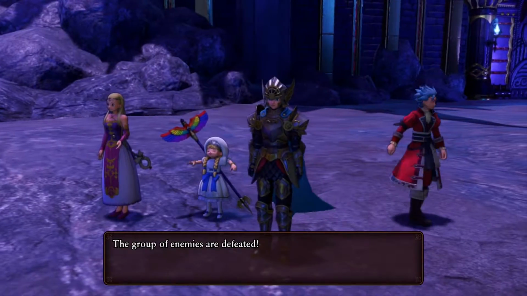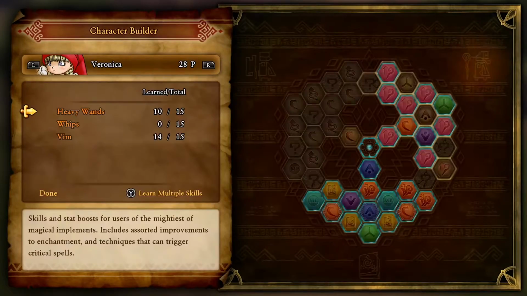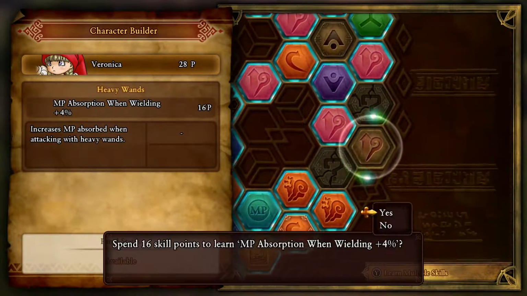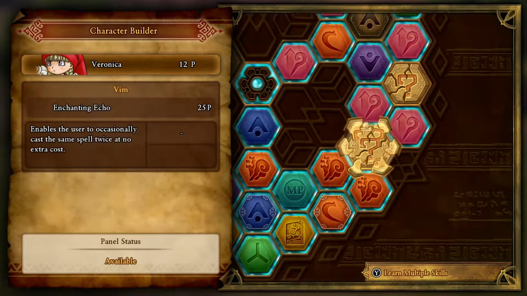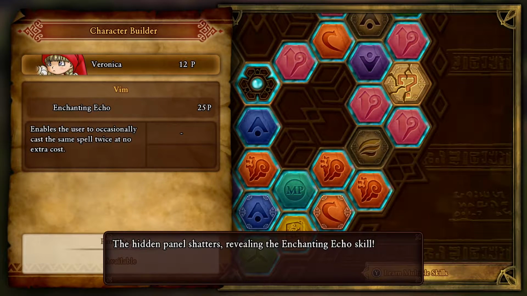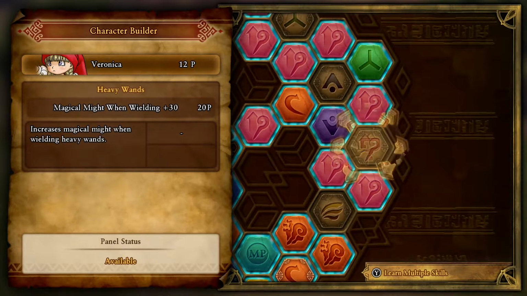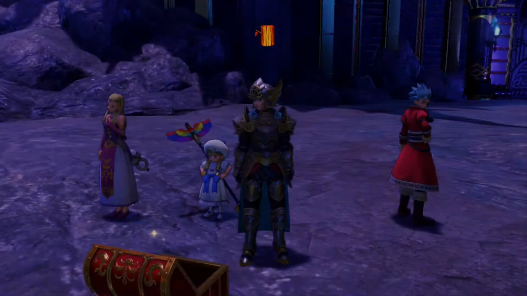Bye bye. Another one bites the dust. Bonica's level increases to level 65. She gets all of her magic back, which is real good. MP absorption up. Enchanting Echo enables the user to occasionally cast the same spell twice at no extra cost. Magical Might when wielding, up plus 30 again. Obviously, I'm going to get that.